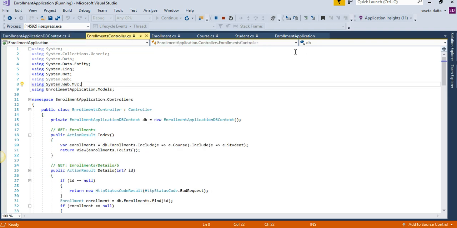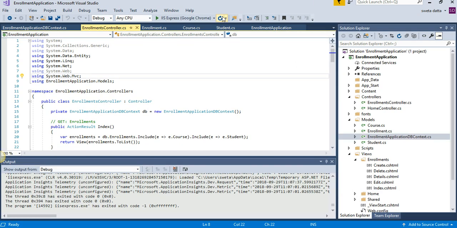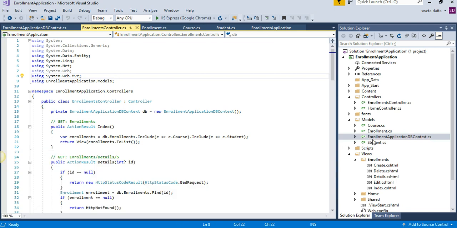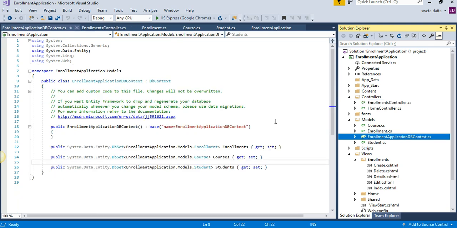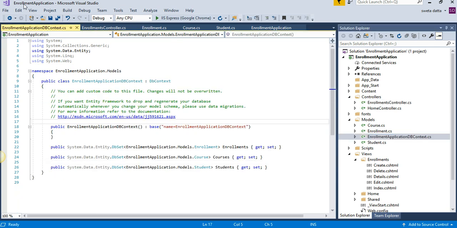Another question I often get asked is, once you add the classes, these three, build it, add the enrollment, build it, your DB context gets generated, and then you go to Server Explorer and you say there is no database there. Just by building the application, the database will not show up.